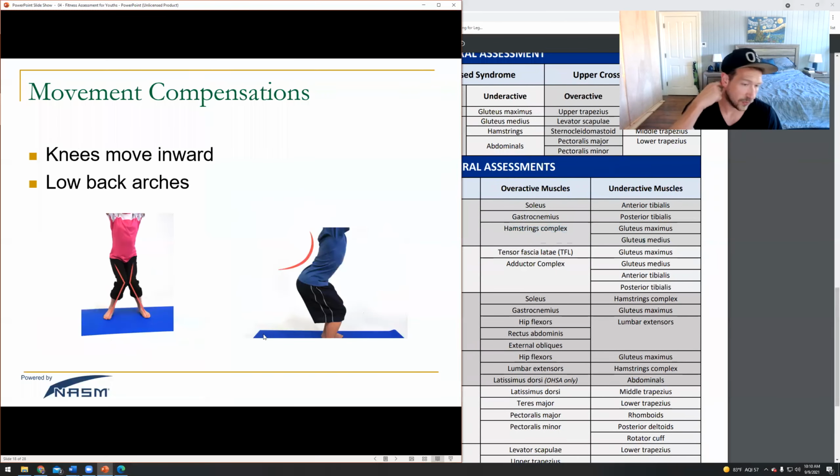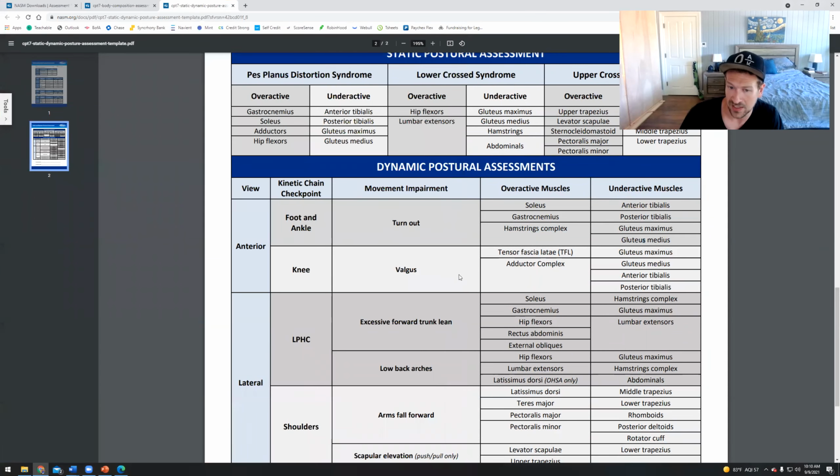And then what if we see our client's knees cave in, right? What if that's the postural distortion? As our client's squatting, we see the knees buckle this way, right? Well, what muscles cause the knees to cave in? That's going to be your adductor complex for sure. But also, you've got the hip internal rotator that's turning the femur this way. That's causing this cave-in action as well. That's called your tensor fascia latae, or your TFL, right? Which is that little hip flexor on the side.